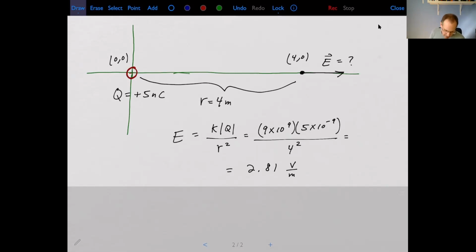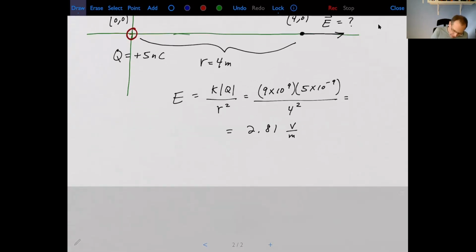And in this case, because we know based on our coordinate system that it's right along the positive x direction, then I could write the vector as equal to the magnitude, and then it's in the i hat direction. None of that vector is in the j, it's all in the i hat, positive x direction. And again, this is like volts per meter. So that's really all you need to do to calculate the electric field.